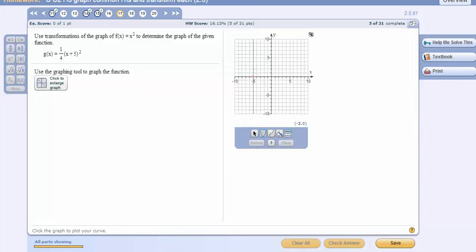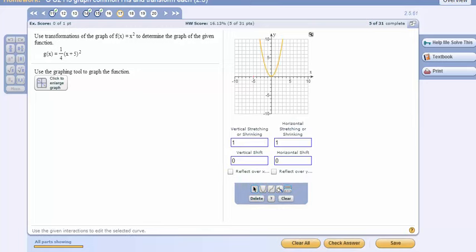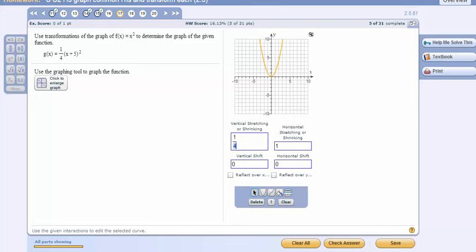So there's my vertex. Now because this is a vertical stretch, I work with the y values. The y value here is 0. Once we click on the graph, this allows me to make some of those changes. This is a vertical stretch or compression by a factor of 1/4, so I can put in 1 divided by 4 here. It's not a horizontal stretch or compression, so that factor remains 1. I'm not moving the graph up or down, but I am shifting it horizontally. So my horizontal shift will not be a plus 5, because I want to move in the opposite direction. I'll put a minus 5.